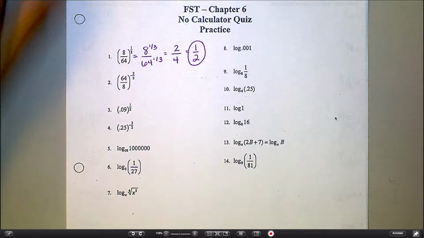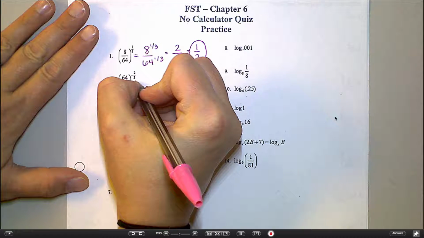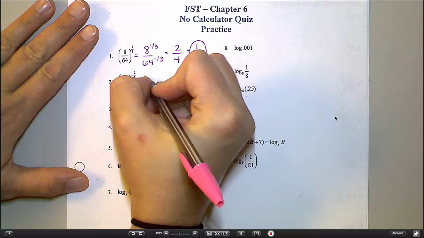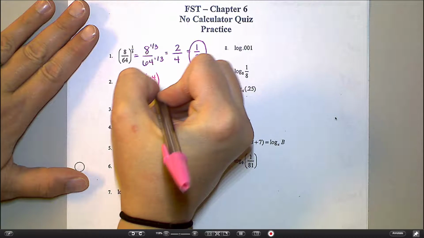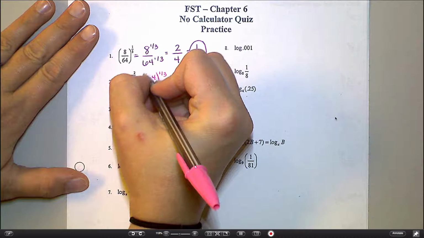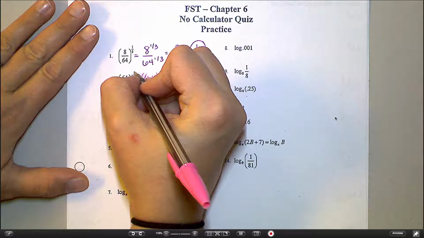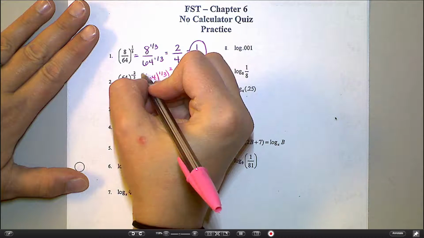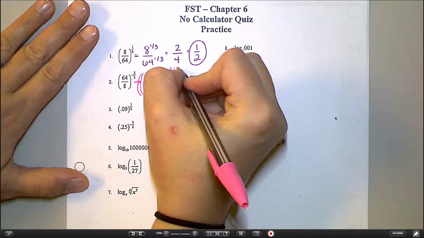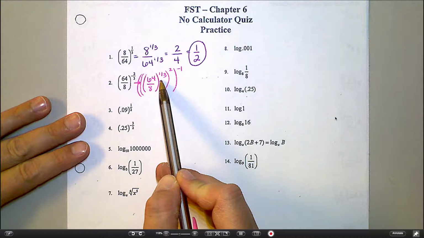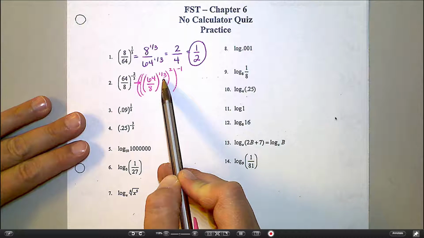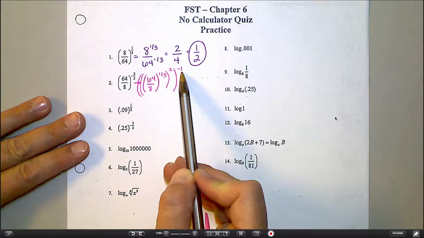With that fraction on the outside, though, what I would do is I would split it up, and I'm going to try to fit this all in on one line here, but I would make this 64 over 8 to the 1/3 power, and then put the 2 from the top of the fraction outside of that, and then the fact that it's negative means I'm going to stick a -1 out here. And I know you might think that's a lot of extra steps, but that's really giving yourself steps to walk through. I need to take everything to the 1/3 power, and then I need to square it, and then that -1 means I need to flip it over, okay?